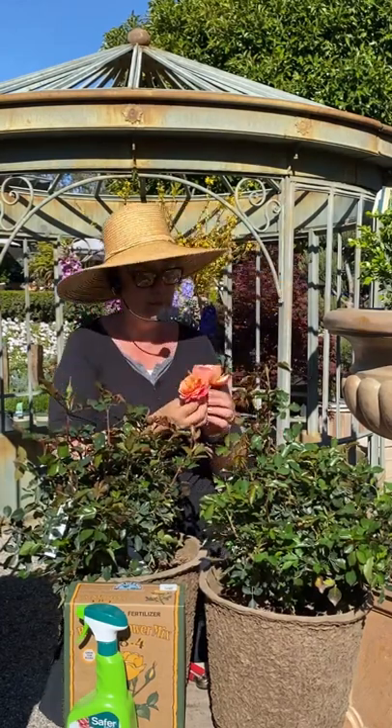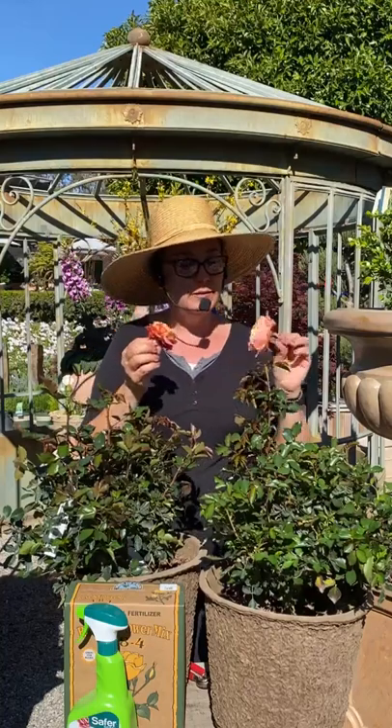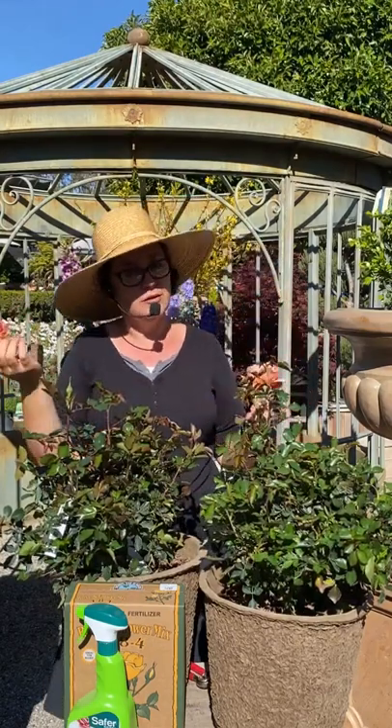Consistency is the key. There are a lot of roses — they have really beautiful signs with all the photos on there. The signs will show the disease resistance, the smell of the rose, how big it gets, and a picture of the color. I do find that the smaller, lower floribundas tend to be more disease resistant. I never have problems on my Frida. I have a Distant Drums at home as well — it fits in well with this coloration. My State of Grace and Lady of Shallot give me a little bit more trouble, and those are the taller ones. So it seems like the shorter ones tend to be a little more disease resistant, but there's also all that great information on those tags too.